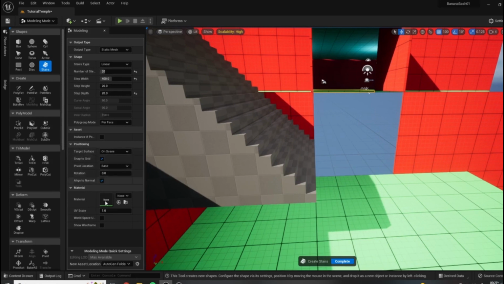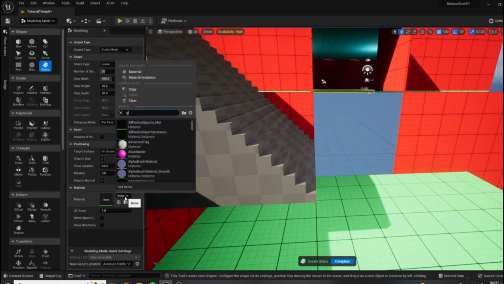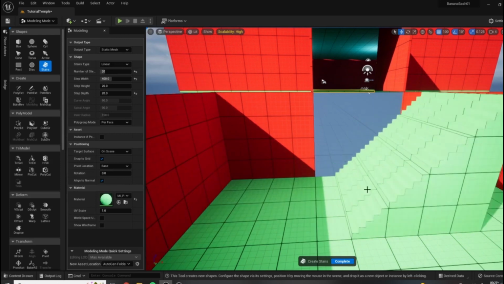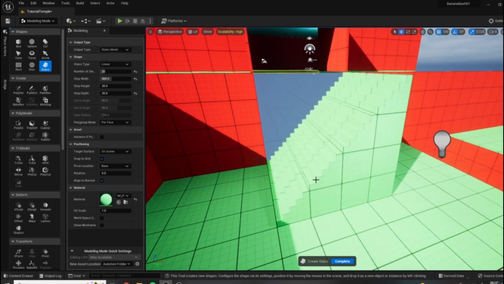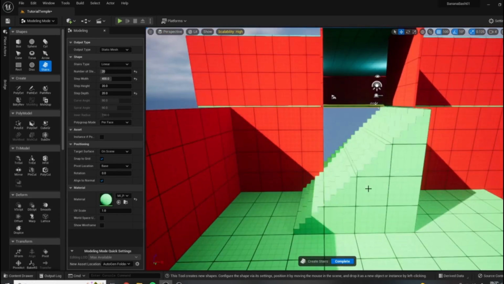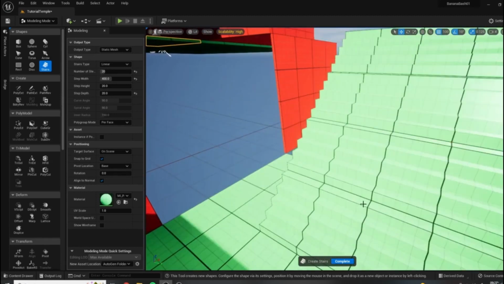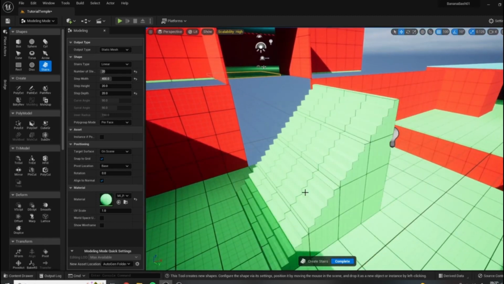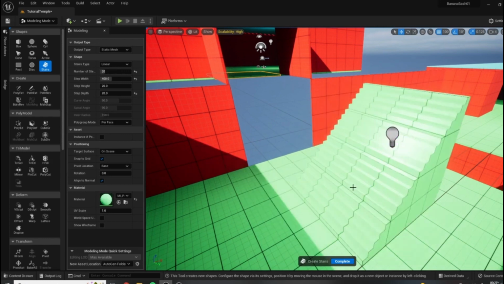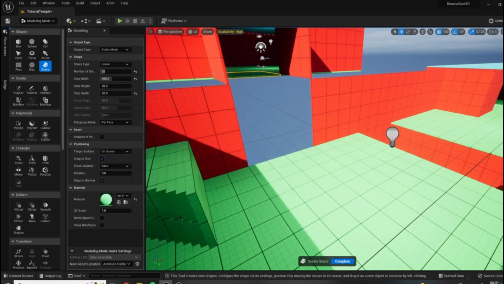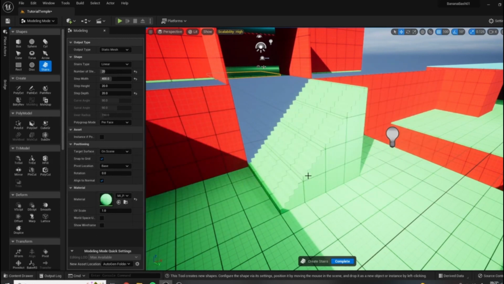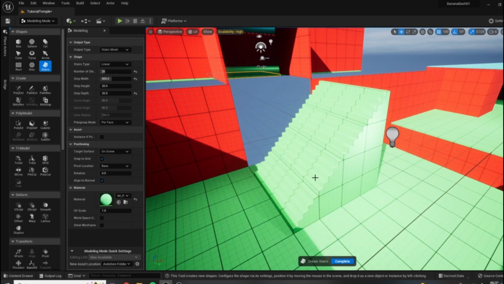Snap to grid we want on. And then if you like, you can set your material. I'm gonna set it to the same green that we have for our floors. Again, these colors are not at all reflective of what the final level is going to look like. They're just a way for me to color code the different types of meshes. So everything that is a floor piece that our character can walk on, I have colored green. Everything that is a wall is red, and everything that is a ceiling is blue, at least for the time being. And again, of course, you can always do whatever colors you want. If you want them to be more reflective of your final colors, that's fine too.